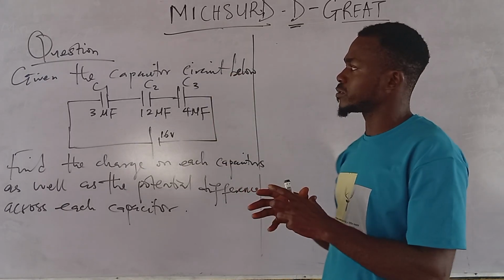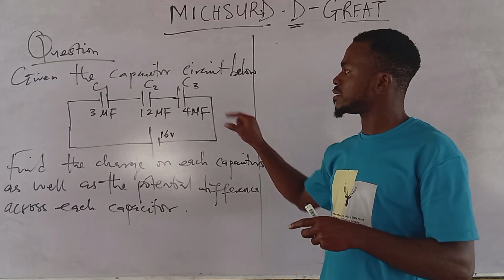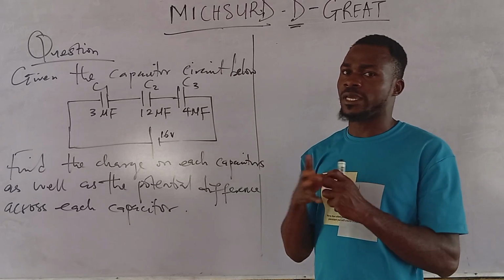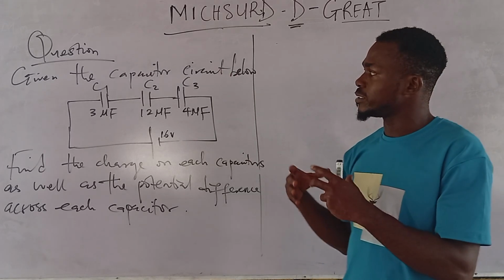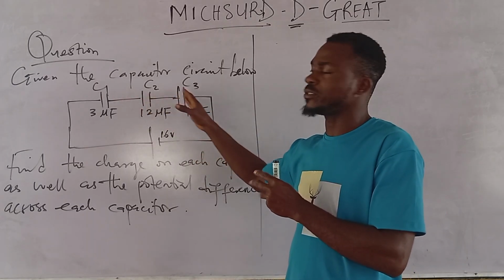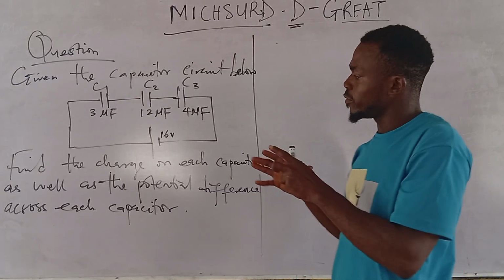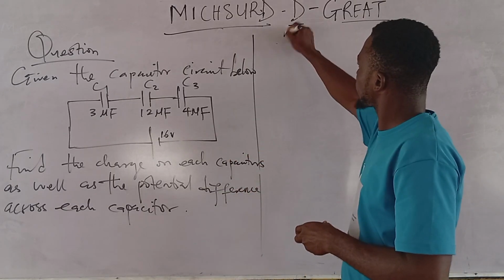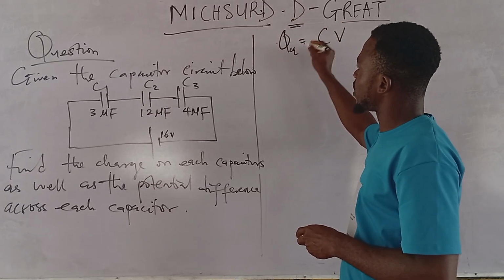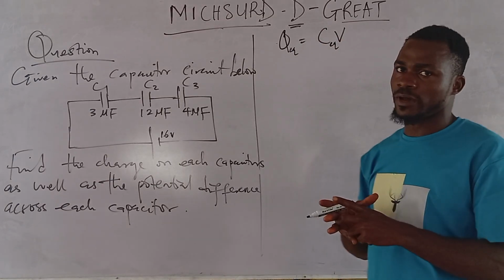So when capacitors are arranged in series, what is the theory involved? We have that the same charge is going to pass through the capacitors because they are in series. So that means the charge that we are going to calculate is the same charge that will flow through each of the capacitors. So now we have that the charge is equal to CV. So that means the total equivalent charge will also correspond to the equivalent capacitance.